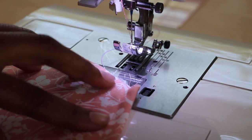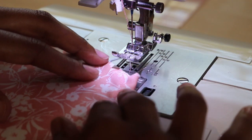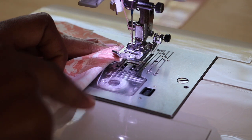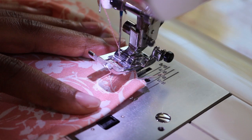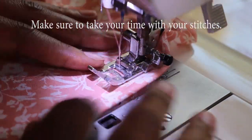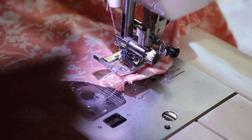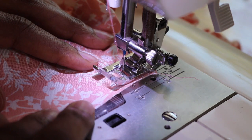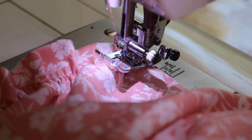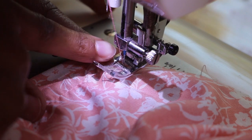Starting at the top hem of the dress, I line that hem stitch along with the side of the presser foot as a guideline as I'm sewing. I also make sure the back of the fabric is facing down. I go ahead and start the first stitch as usual. When I get to the end I stop a half inch from the edge of the fabric, then turn the fabric and sew down three stitches. I turn the fabric again to prepare to sew down the next row of shirring. From here on out the fabric will be gathered, so I pull to stretch the fabric flat and line the previous stitch along the other side of the presser foot as I sew down to the other end.